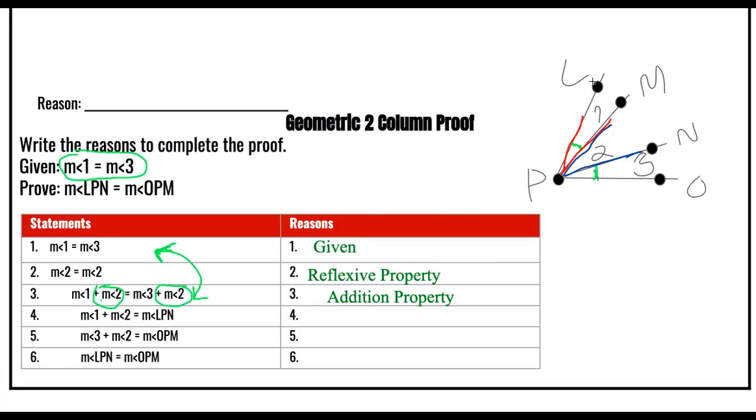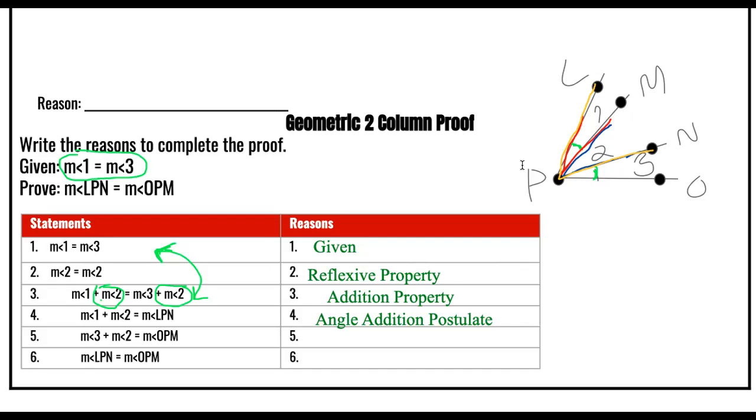What's LPN? L, come down to P, then back to N. Look at that. Orange is both the red and blue combined. That's all together. I think we talked about this in chapter 1, right? When you have 2 angles, 2 slices of pie, side by side, adding to be the bigger piece of pie, we're adding angles. You got it. This is going to be the angle addition postulate. Chapter 1 information. Remember, you can't forget anything. It's all going to build on itself.